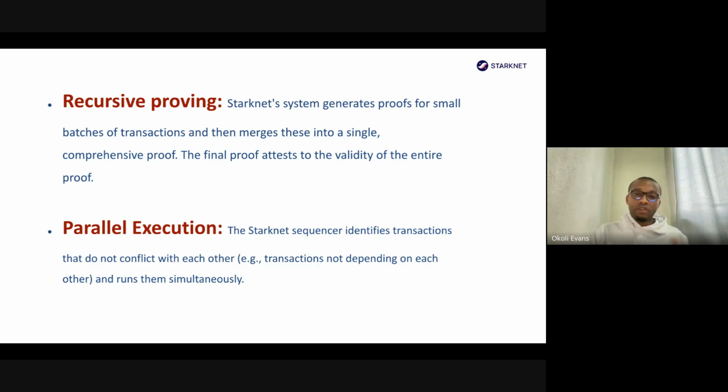So that's kind of how the recursive proving system works. You can use the parent proof, or the final proof, to attest to the validity of the entire proof system. So instead of having proofs sent one after the other, we bundle maybe 10 or 20 proofs in one proof, and then we verify that proof. That's 10 times or more improvement in speed.